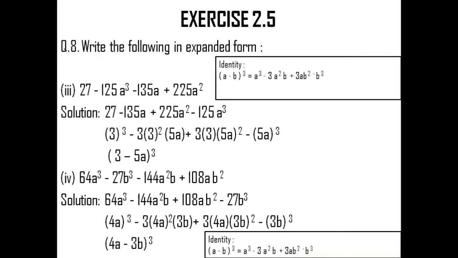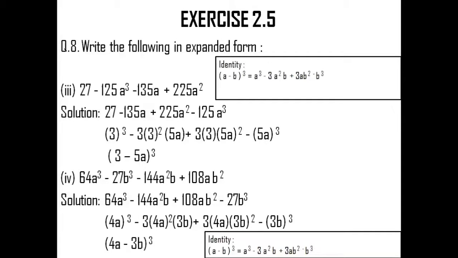And then try to solve it to resemble an identity which is (a minus b) the whole cube. Yes, it very much resembles a cube minus 3a square b plus 3ab square minus b cube. So I can conclude that this particular form can be written as (4a minus 3b) the whole cube. Isn't that clear? Yes. So which identity has been used? (A minus b) the whole cube is equal to a cube minus 3a square b plus 3ab square minus b cube.